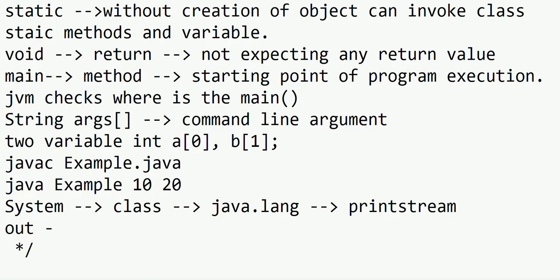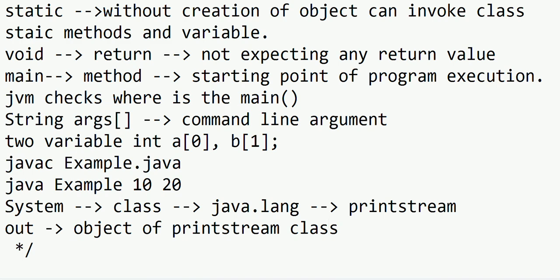I can simply call it an object. It is an object of the PrintStream class, which is final and static.